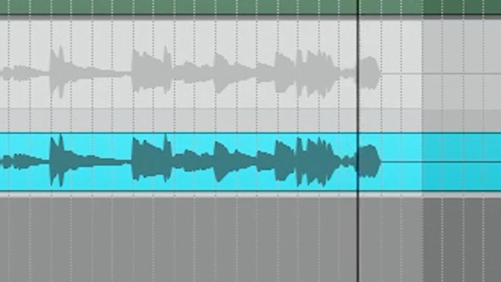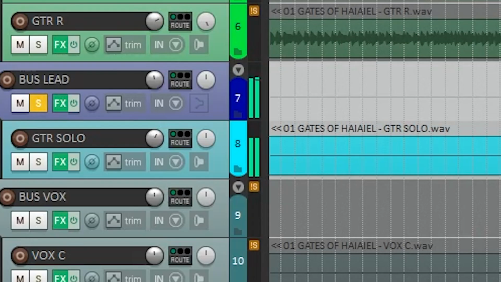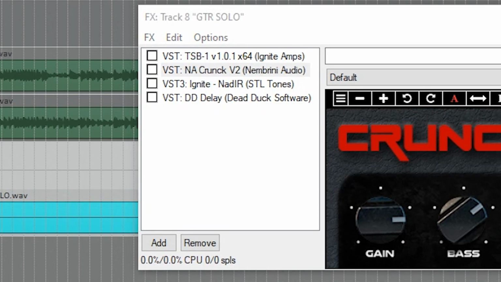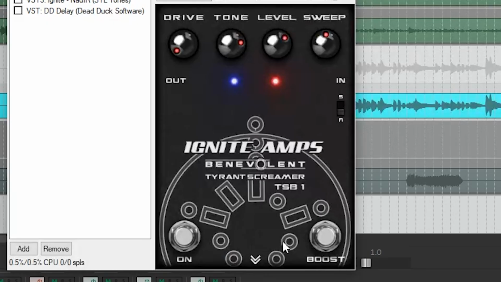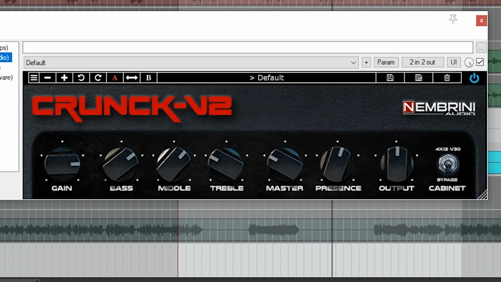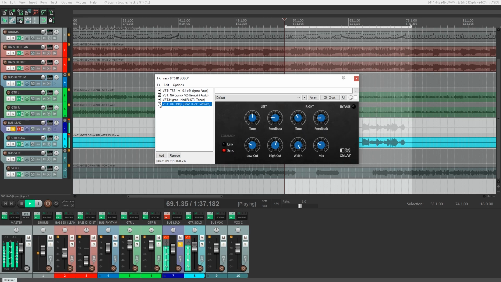For the lead guitar parts, unless you want to create great Iron Maiden or Bellecore style harmonizations, it is sufficient to use only one mono track with the same effects as the rhythm guitars, but with some differences in the settings of the various effects. We will always have the Ignite Amps Booster TSB1 with these settings, followed by Amp and Cab Simulator with these other settings.